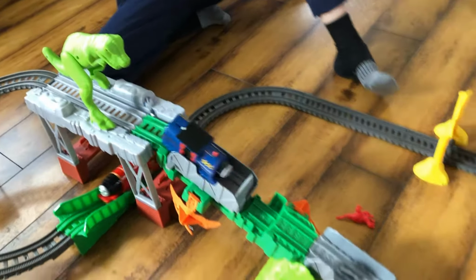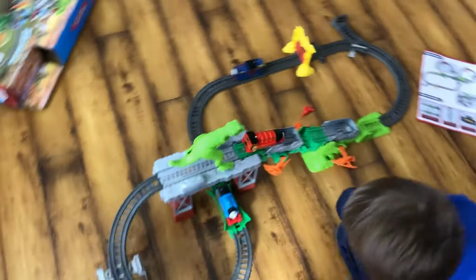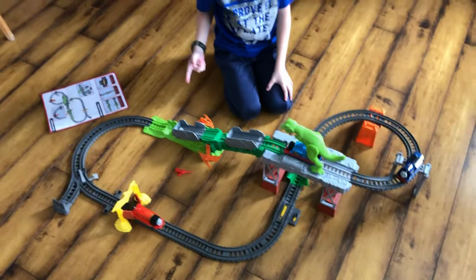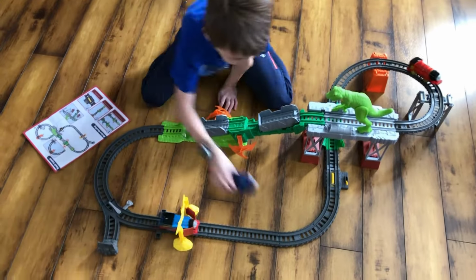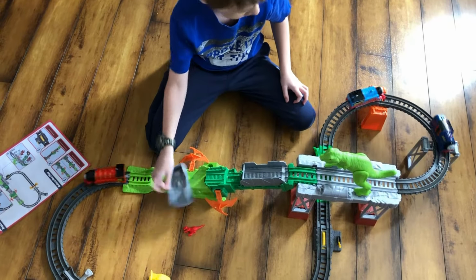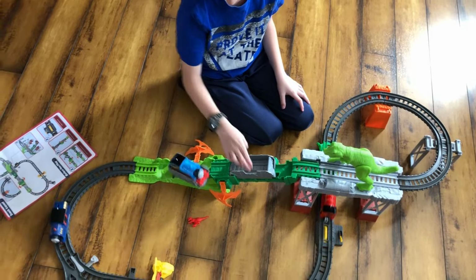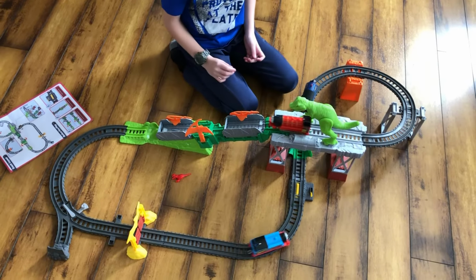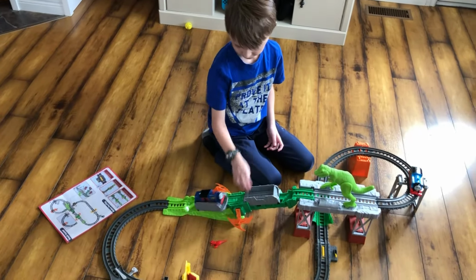3, 2, 1, go! I need to get my station. I need to go over here. Timothy's faster. Yeah, Timothy's fast. He might be the fastest engine we have. Oh, you're never gonna make it? Oh, good job. Timothy's catching up to Victor, too.